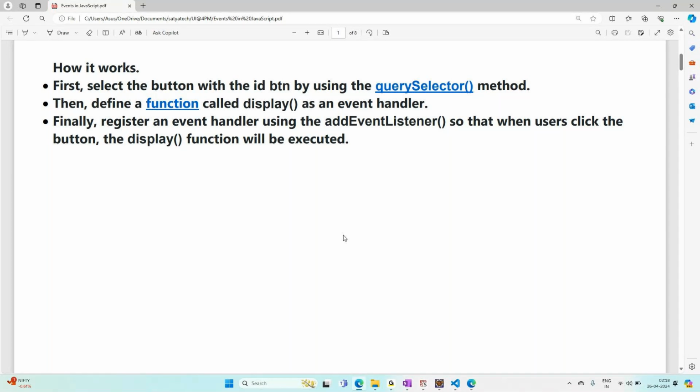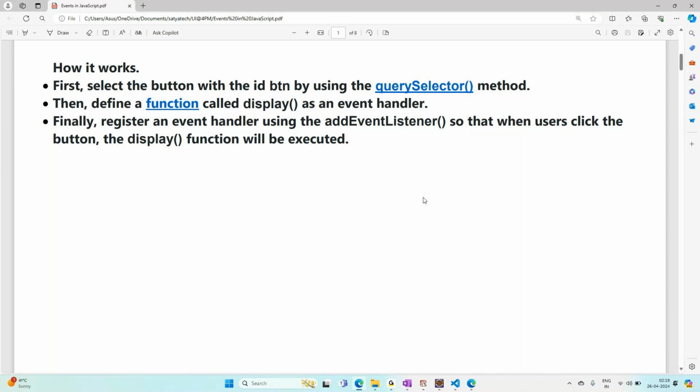Then what are you doing? The new step is registering. What are we registering? We are registering the event handler, the event handling mechanism. What does that event handling mechanism do here? It will make something happen. What is that happening? Some event is happening. When is it happening? When the user clicks that particular button. Now you understood the whole scenario? Yes or no?